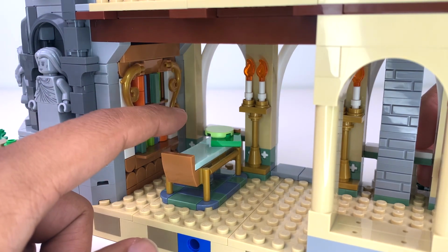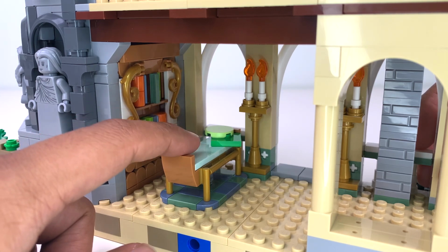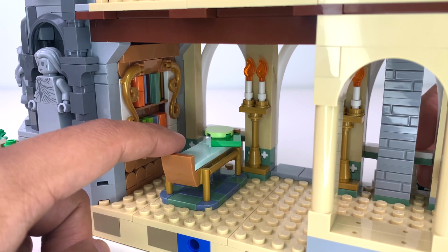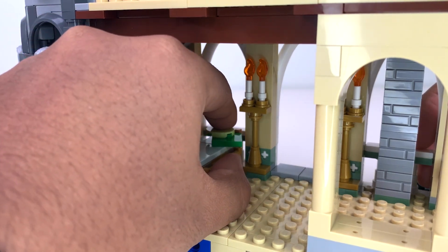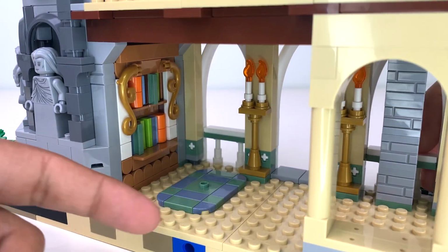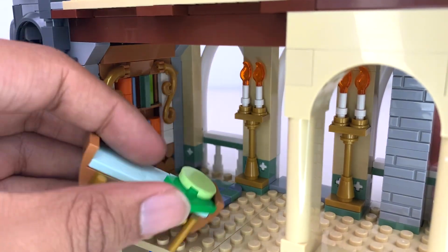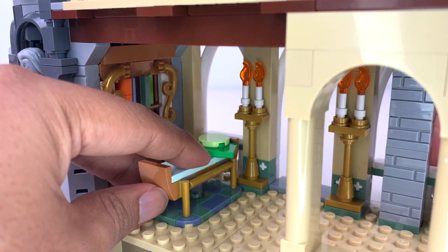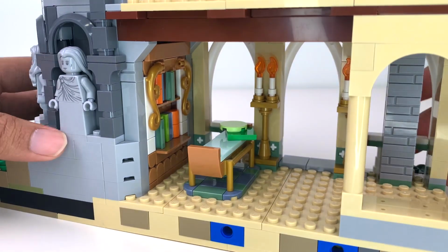You do have a little table, I guess. I don't really know if this is a table or a little lounging cushion. It might be a lounging cushion because we have another one of these builds in the gazebo, but you can just lift this up. It's just secured using a transparent cylinder. And then that gives you a good look at that nice tiled carpet or something. I don't really know what it's supposed to be, but I'm guessing it's a carpet because there's no other decoration on the floor in this set.